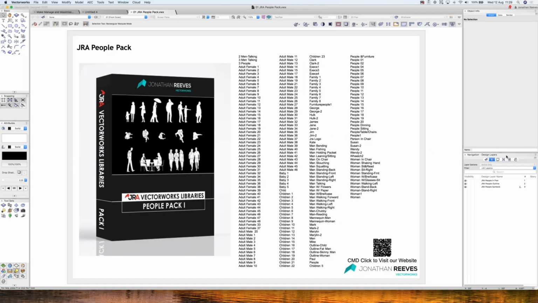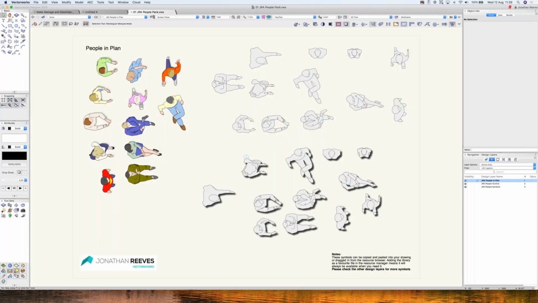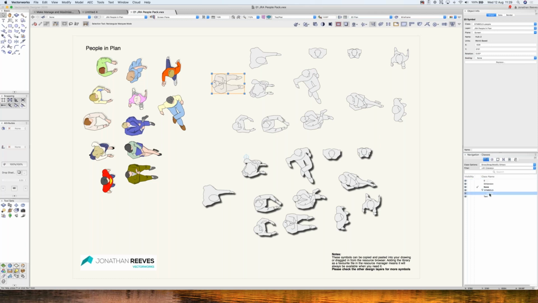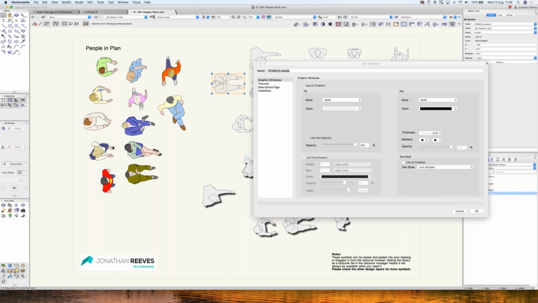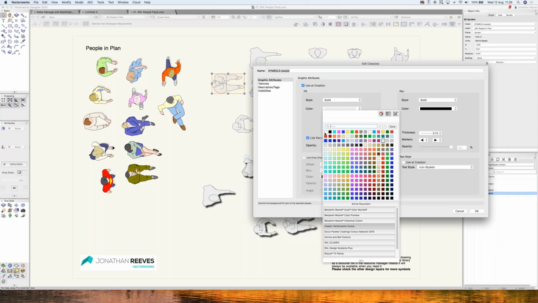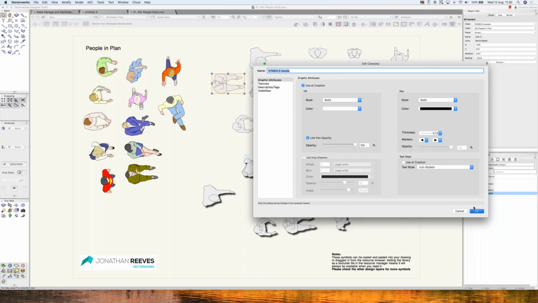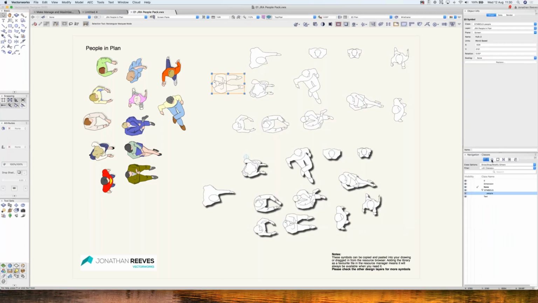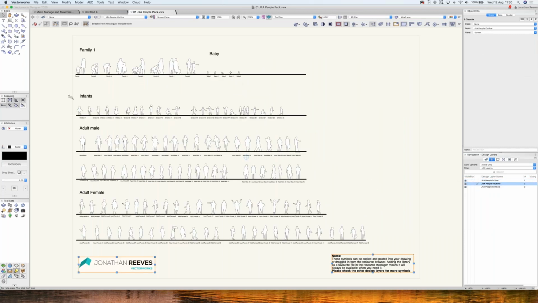Okay, well, I've got a little sheet on there with a few different sheet layers, but these are the actual design layers where the symbols themselves appear. Now, the good thing is they're all really nicely organized, i.e. when you look at the classes, it's a consistent class: symbols, height, and people. So if I wanted to, I could right click and edit the graphics of that class. And let's go and just make them white. If I click OK, then all of the people on all those layers will now change to that particular color, because I'm doing it through class.